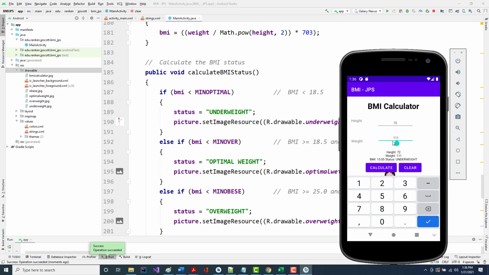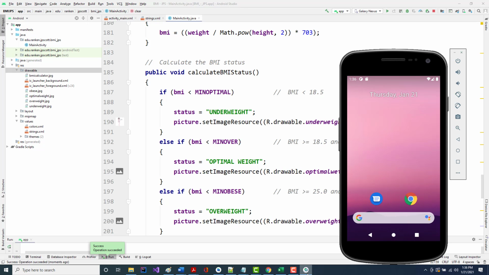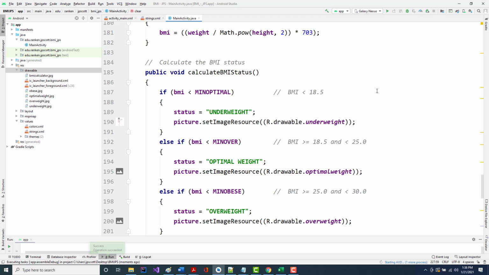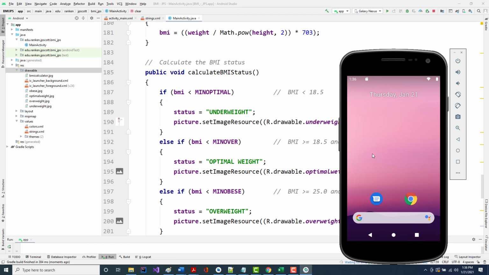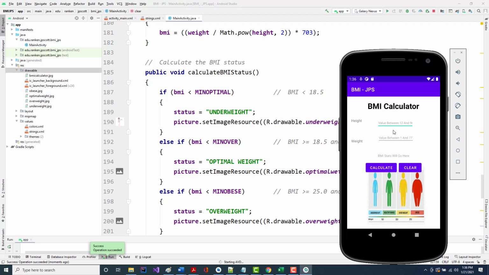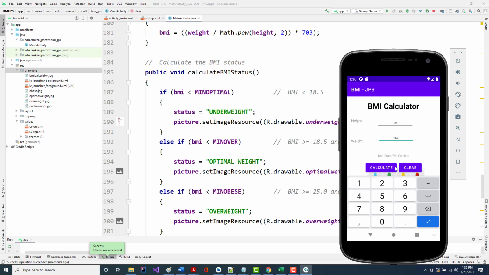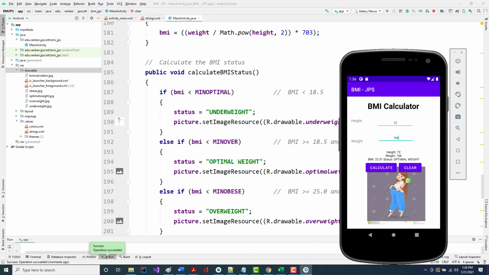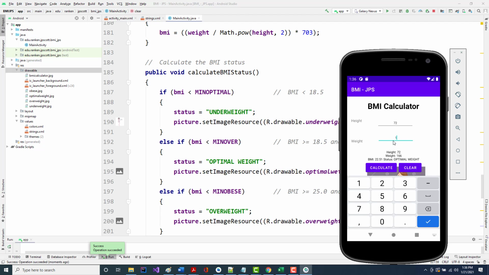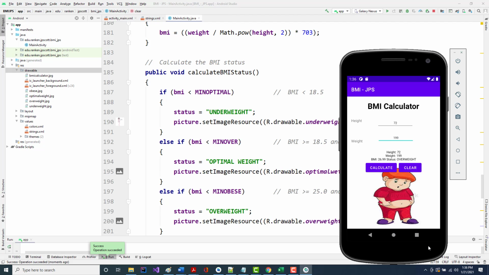Do it again. Put in, oops, well, I don't know what I did. All right, I'll have to rerun it. I must have hit a funny key combination. So we know that one works. So let's try 72. I don't know, and about 166. That should be optimal. All right, that's the lady who lost the weight. All right, let's try it again. Put in 199. Calculate. That was the overweight one. And then finally the obese one.